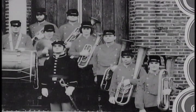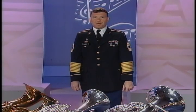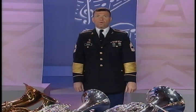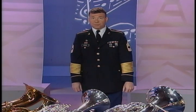These instruments were being used in town bands and military brass bands at the time of the American Civil War in the 1860s. The establishment of brass bands in England and the popularity of concert bands in the United States made for more advanced development of the euphonium in the late 19th century.